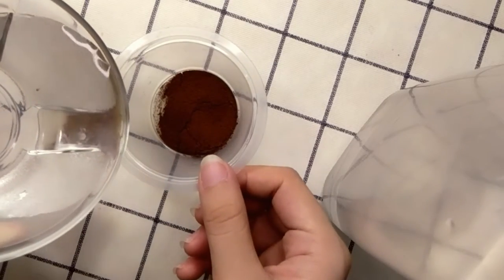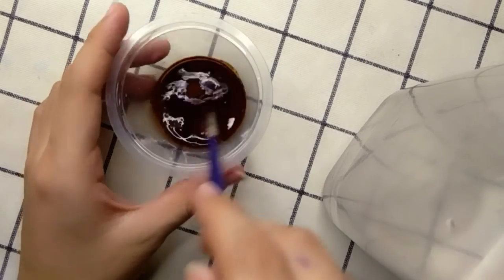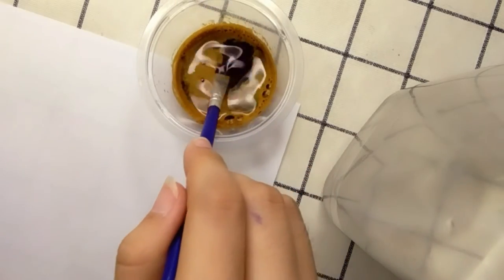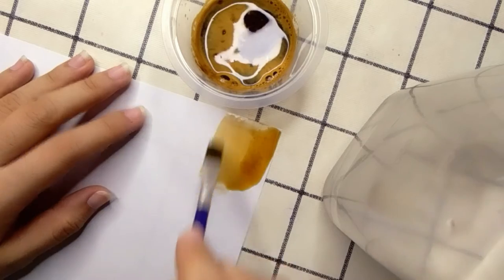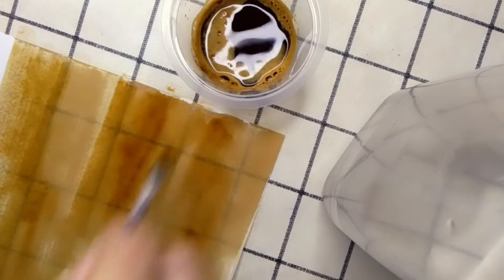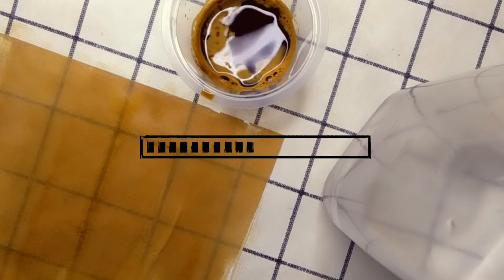First, pour a small amount of water in the coffee powder. You can adjust the amount and add more water if you want it to be lighter. Then, mix it well. Brush the mixture to the bond paper. Wait for it to dry.